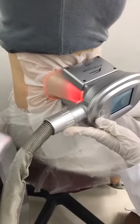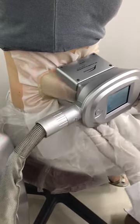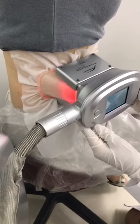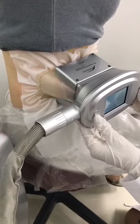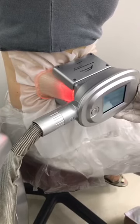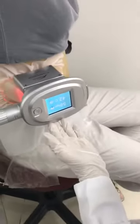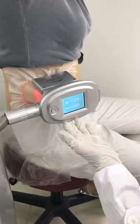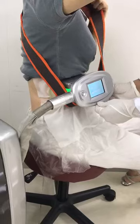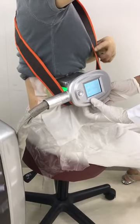When the fat reaches the bottom of the silicon cup, we can click the button for the second time. And the pressure keeps. Then use the belt to hold the handle.